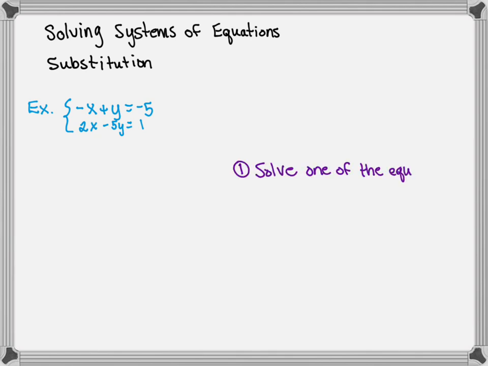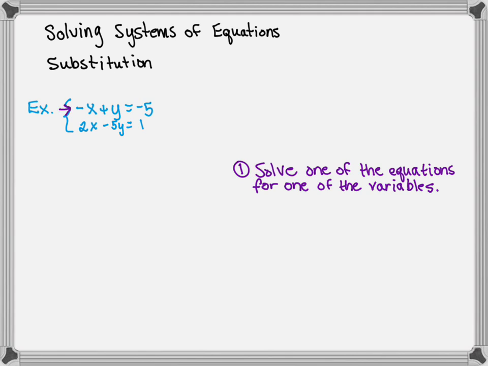So first, we will solve one of the equations for one of the variables. It doesn't matter which equation for which variable, but often it's easier to solve one of the equations for one of the variables. So you would want to look for one of the equations where you have a variable that doesn't have a visible coefficient or a coefficient of 1. So for example, in this first equation, the y has a coefficient of 1, and the x has a coefficient of -1, so it also would not be that difficult to solve for.